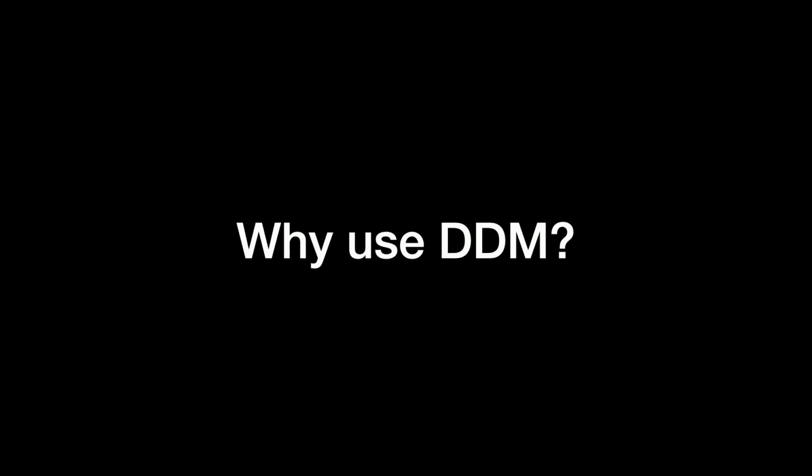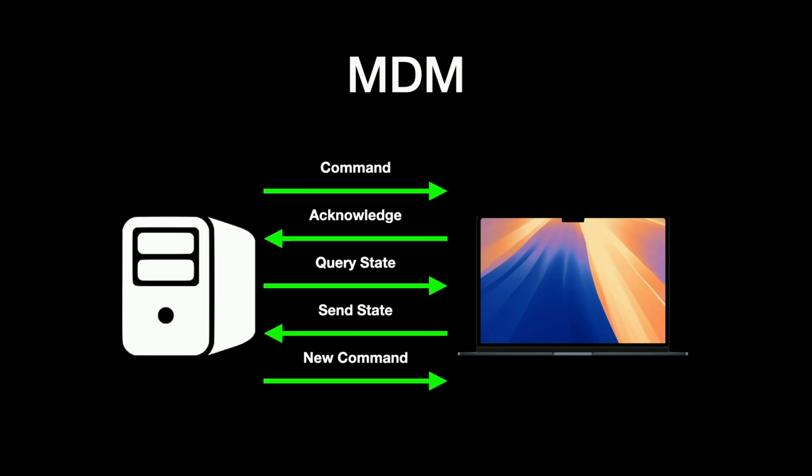Why do we want to use this? We have MDM, right? Well, to make a long story very short, MDM without DDM is a very server-focused management protocol. The endpoints are told to check in with their MDM server. The endpoints do, and the server tells them to do something. Over and over, endpoint checks in, server tells the endpoint what to do, endpoint does it. The server in this scenario is doing pretty much all the work of figuring out what to do. The endpoint's role is figuring out what the server tells it to do.